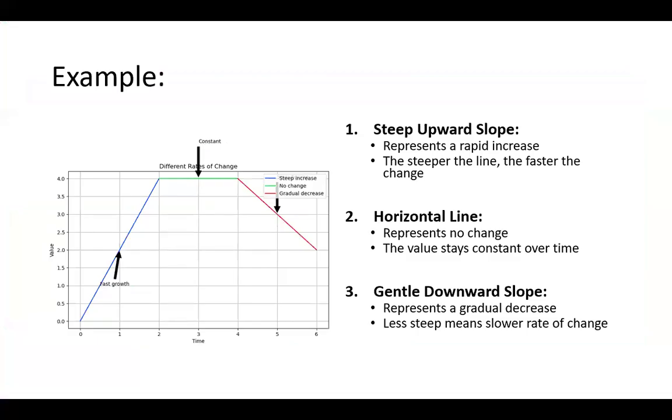So if you look up here, we have time versus value of some sort, right? So when you are looking at this, we should be able to define each one of these rates of change. Does that make sense? So we should all be confident and able to find each one of these rates of change. So when I look here and I look here, and I'm finding the change in y and change in x of this line, I am looking for change in y or change in x.